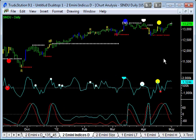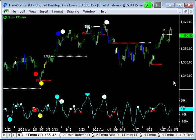On the daily time frame, a lot of the indices have started to roll over. So this is the Dow. We've got that cyclical turn. This is after we've had our pullback to end of trend and our bearish divergence and so on. Still quite high levels in terms of buying, and you can see that on the daily chart.